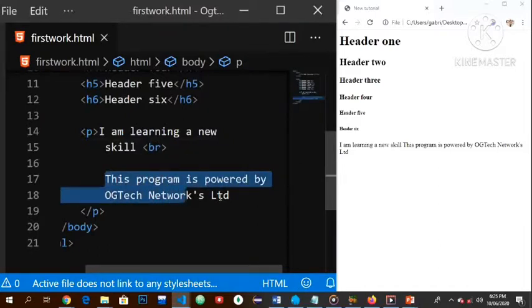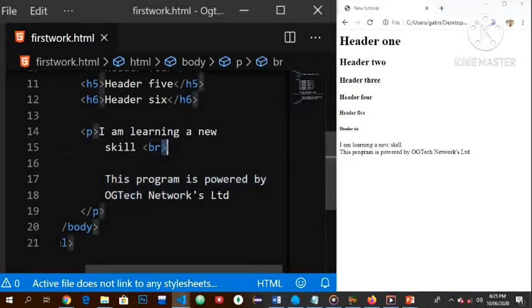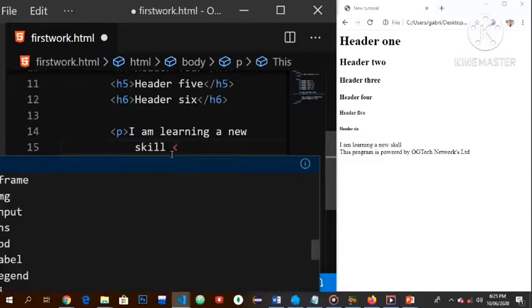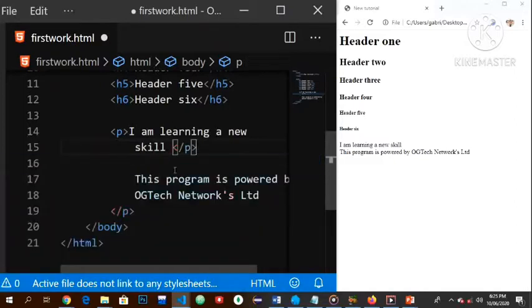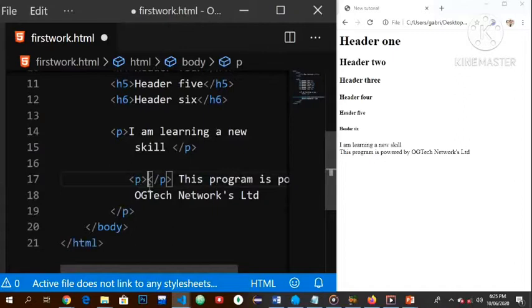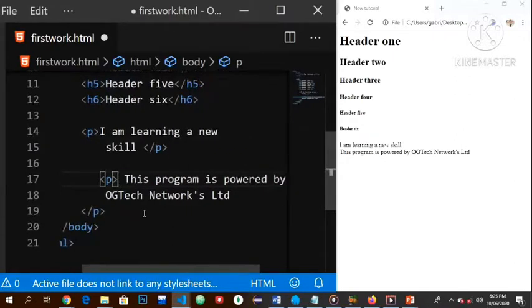So let me save this and refresh. You can see now this program is powered by Logitech Networks on a new line. Or what I do is close this paragraph with /p, so that this one has its own paragraph, then this other one too has its own paragraph. We already have the closing of the other paragraph here.